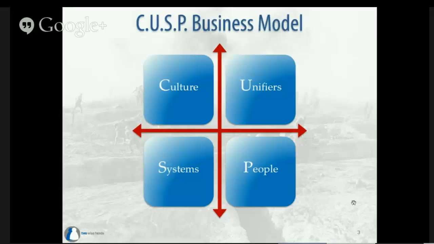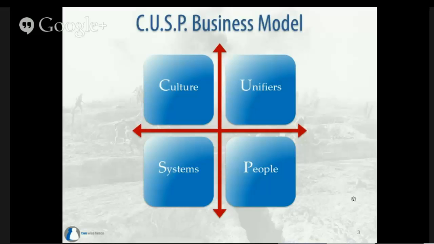So the culture quadrant takes care of the why. Why are you in business? The unifiers quadrant represents what will keep the different elements of the business together, and it details what keeps the business going and on track. In other words, it's the what. The systems quadrant is pretty self-explanatory. It develops the systems and the processes required to measure and deliver the what. In other words, how will everything in the business be controlled? And finally, and yes, last for a reason, the who, the people, and who will make it all happen for the business.